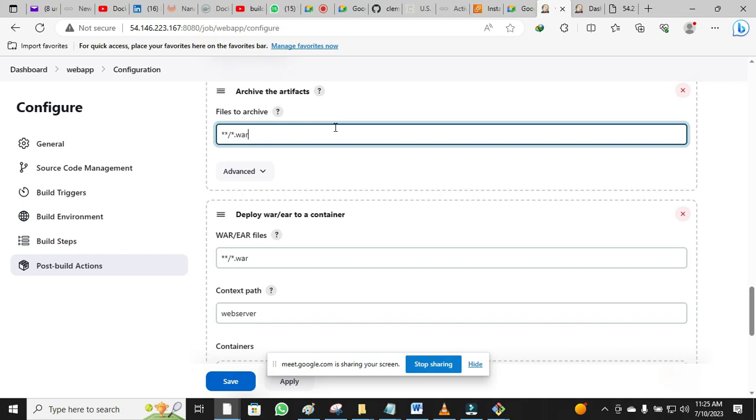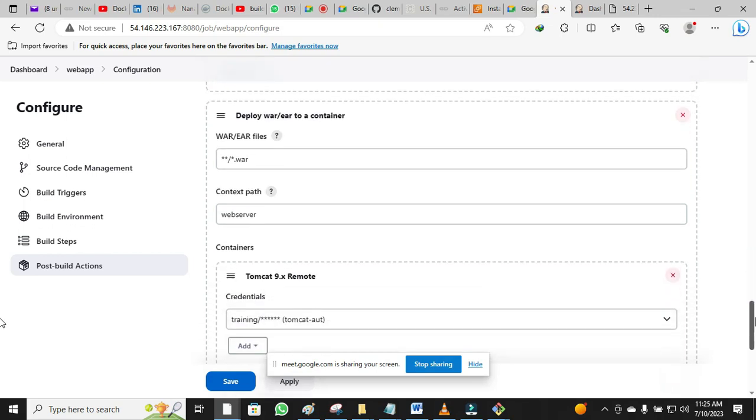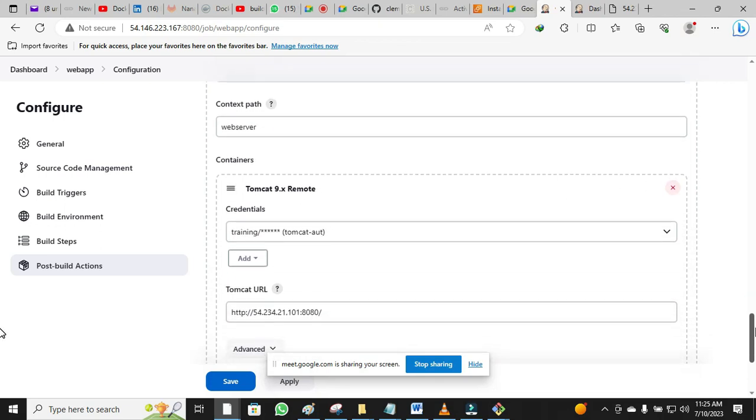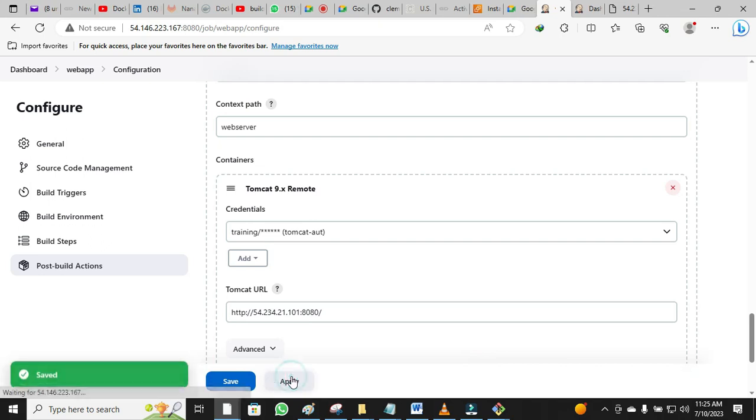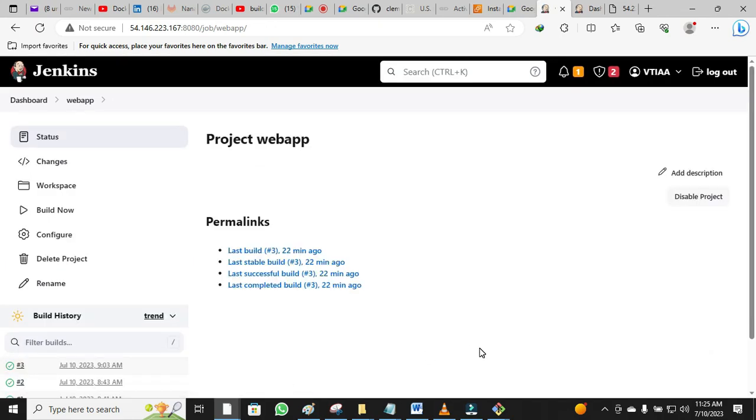That means here you are going to just archive every artifact. It's always good practice to archive everything that is available there, except you really want precision. So we are going to archive that. Apply and save.